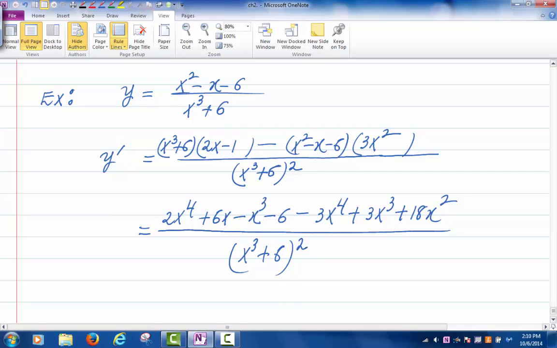Say it again. I am multiplying through here, but I have a negative here, so I'm actually distributing that as well. So negative x squared times this, negative x times this, negative 6 times this. So that's how I'm getting positive 18x squared. Where do I have x to the 4th plus 12x? Oh yes, I had a 6x over there. Yes, that's got to be a 12.